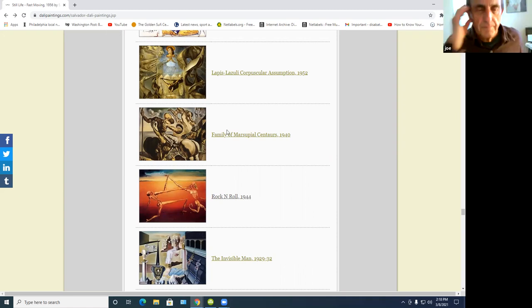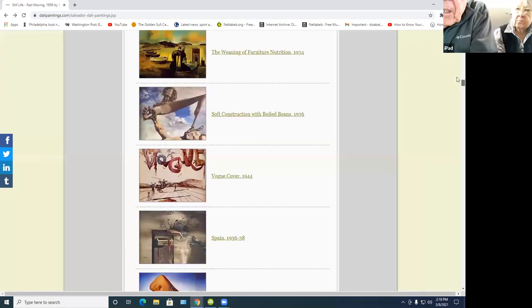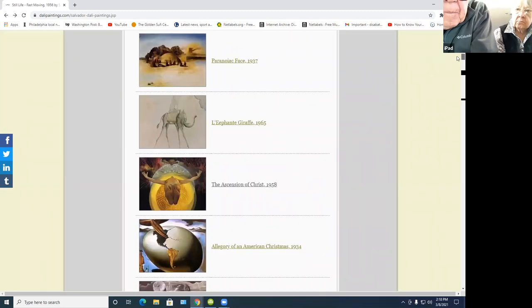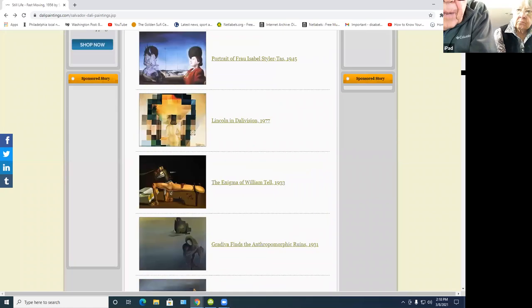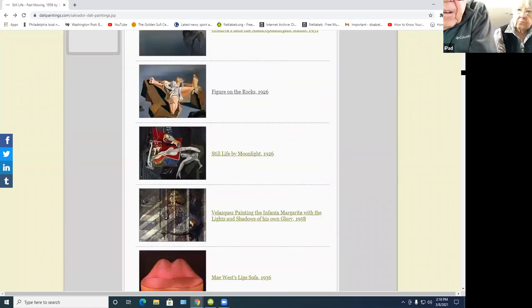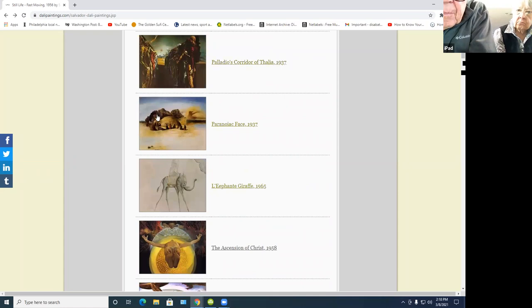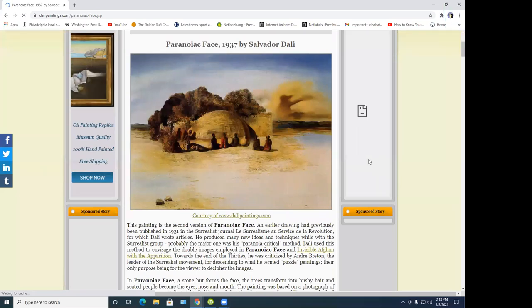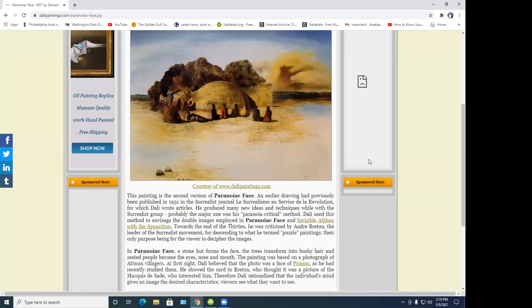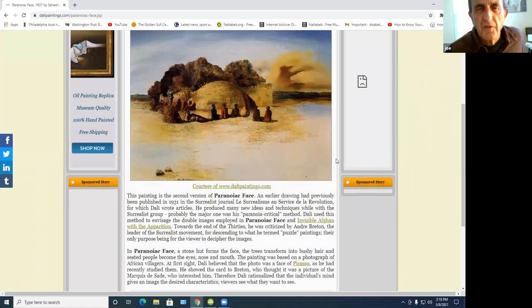In Dali's very early work, he was more of a realistic painter. When he first started out, he wasn't doing this kind of thing. And then when he did do this, he painted many pictures which had double meanings. If you looked at them long enough, you could see two different pictures in the same painting. I like this one. It's a face on the side, but it's a hut. It's a variety of things. It's like a Gestalt image.